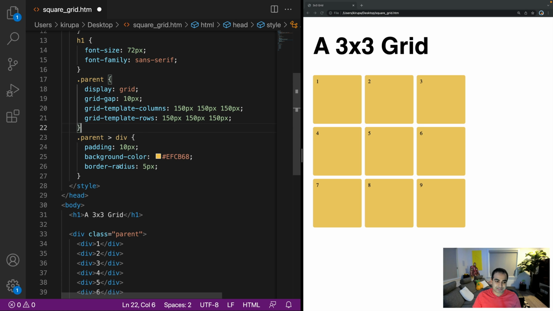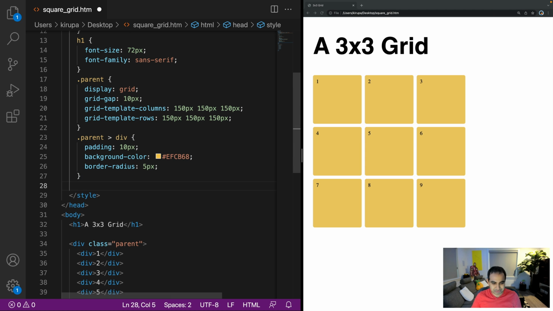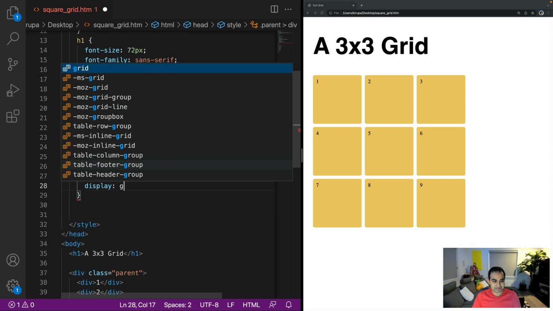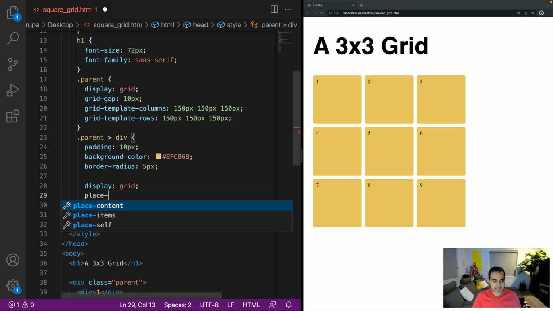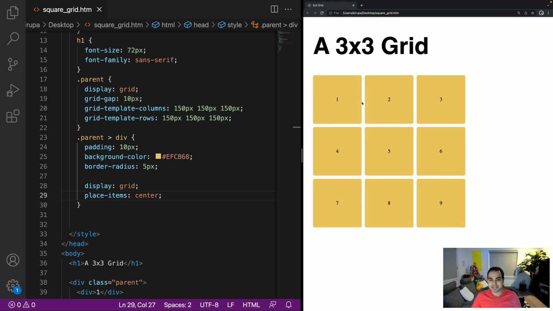And so next up, let's talk about the content itself. It being at the top left corner is the default behavior. Wouldn't it be great if all these numbers were centered in the middle of each of our cells as well? Let's go ahead and fix that. I'm going to specify a grid within our div itself: display: grid. I'm using the handy place-items property to center all these items. And now you can see all the items are centered.